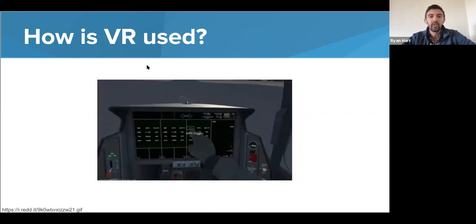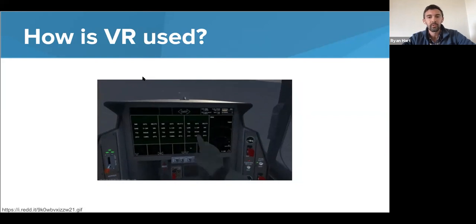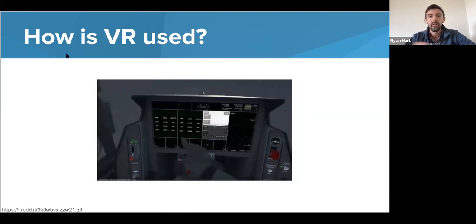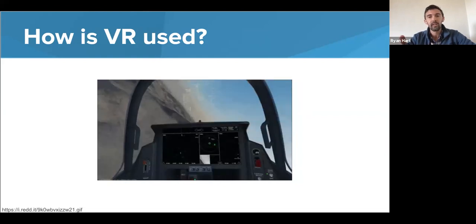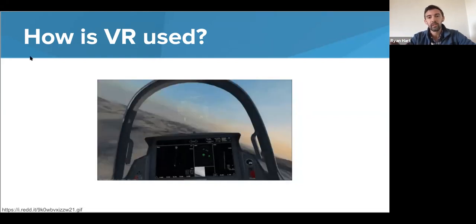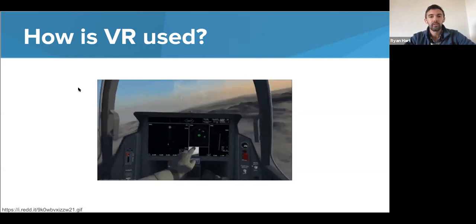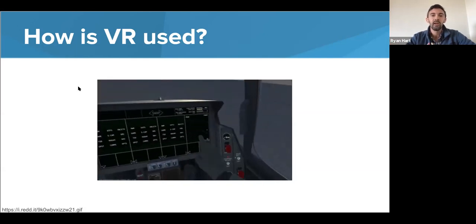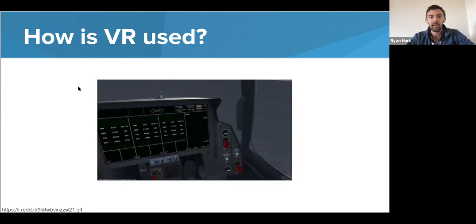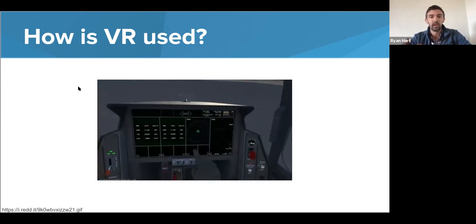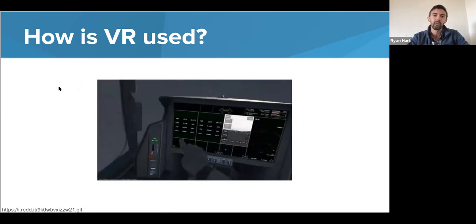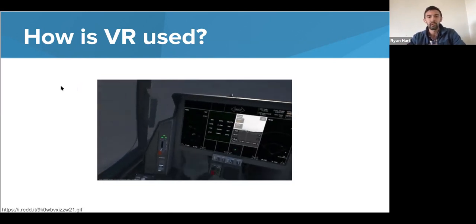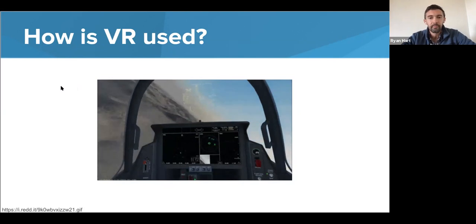For a while now, professionals have been using virtual reality to actually train themselves. So this is a virtual recording of a pilot going through a pilot simulator or a flight simulator so that they can learn to fly a plane without actually having to be in the plane, which can be a little riskier or stressful. So they can do their training before they actually get into a maybe a little more risky environment.